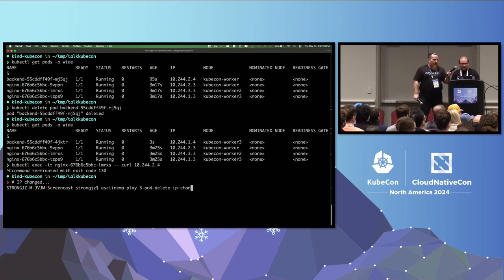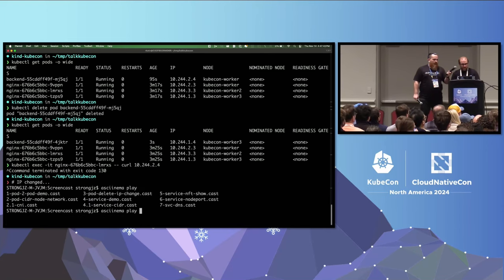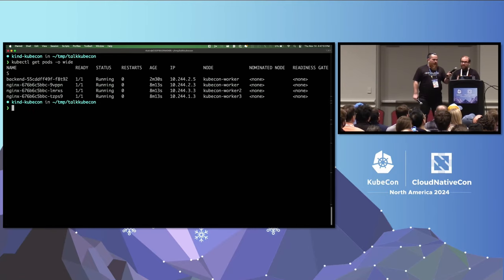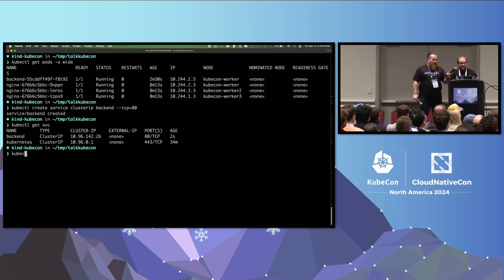Cool. And the way that I can actually solve that, right, is with a service. So the service is an abstraction. It will also allocate an IP. But that IP won't change if I delete the pod, right? So I'm creating a cluster IP here. I will take a look at the service IP. And as we can see, I now have this backend, which is this 10.96.142.26, right? Just a pause, not the container. If you take a look at the second IP here, which is kubernetes, it ends in 1. We are going to say a bit about that IP specifically later, right? But that's a special service IP.